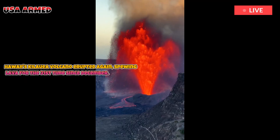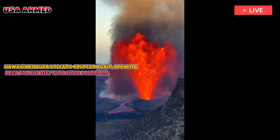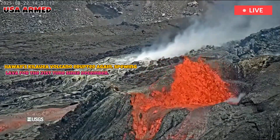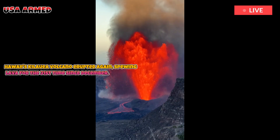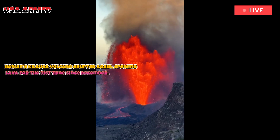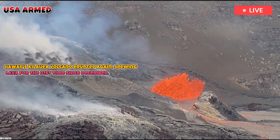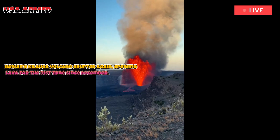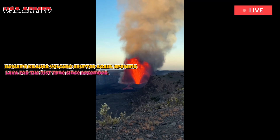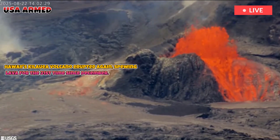This was the fourth time in 200 years that Kilauea had ejected lava fountains into the air in repeated episodes. The last time Kilauea followed this pattern, the eruption that began in 1983 began with 44 fountaining sessions. However, those eruptions were spread out over three years and the fountains appeared in remote areas, so few people were able to witness them. The other two occurred in 1959 and 1969.